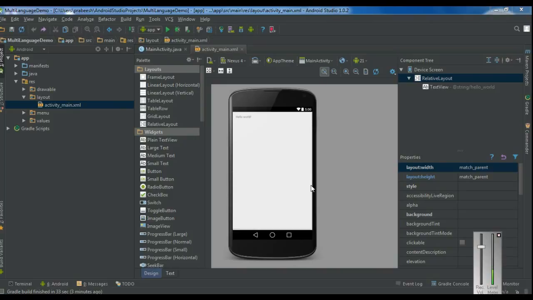In this episode we are going to learn about how to get multiple language support for your Android application. So here I am going to create an Android application that will support two languages. The first one is English and the second one is the Hindi language. So the first thing I have to check is whether the Hindi language is supported by the Android operating system. That is the first condition. The language must be supported by the Android operating system.